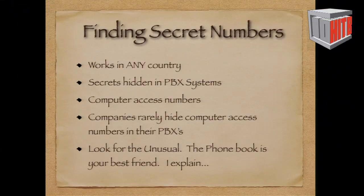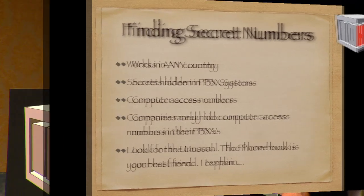Let's talk a little bit about finding secret numbers. It is possible that I could go into any country. I'll give Russia as an example. In 1988, I went to the Soviet Union on kind of like a citizens exchange program. This was, of course, during the communist days when it was called the USSR. Very strict, very dreary, very drab. And I just said to myself, what can I do here in the phone system without actually winding up in jail? First thing I did was I went to the phone book.